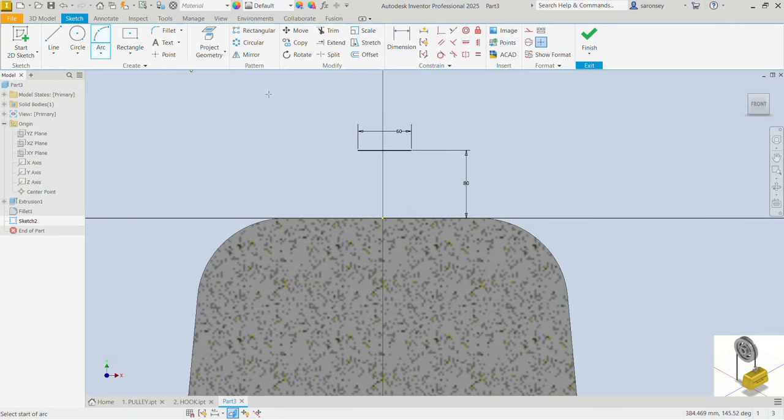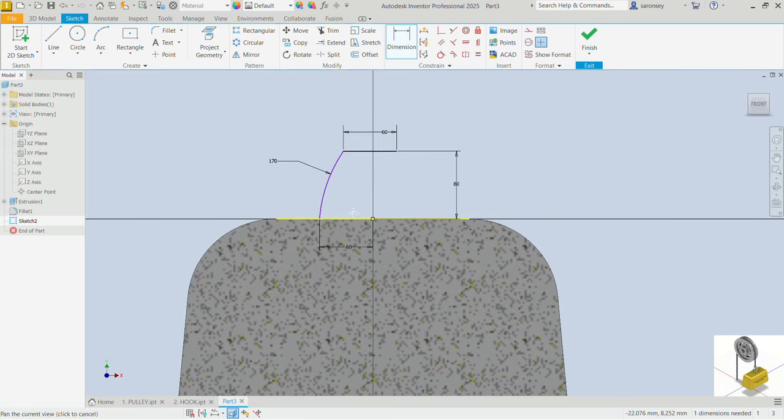Let's pick the arc command. Let's draw an arc from this point, and so pick the first point here. Let's pick the second point here and give that a little bit of radius. You can right click OK. Let's dimension this. The distance between this point here and the origin is 60. We would enter that and give that a radius of 170. Let's enter. Alright, now let's see what else we can dimension.